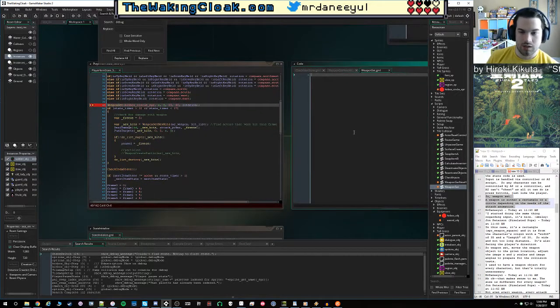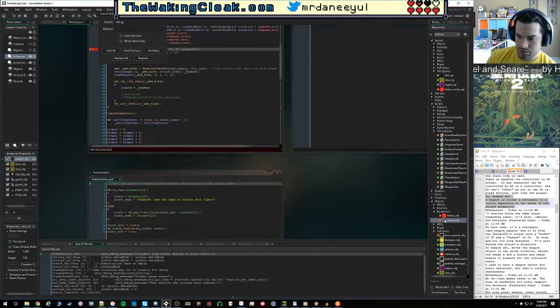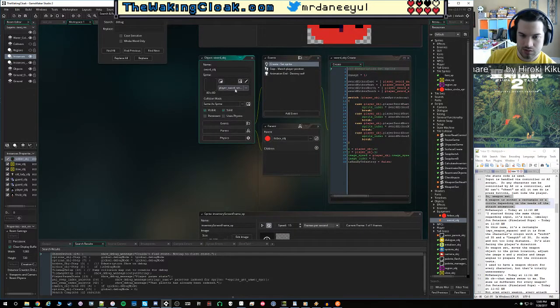Okay, so in here, real quick, the sword object is, okay, that's the smear itself.